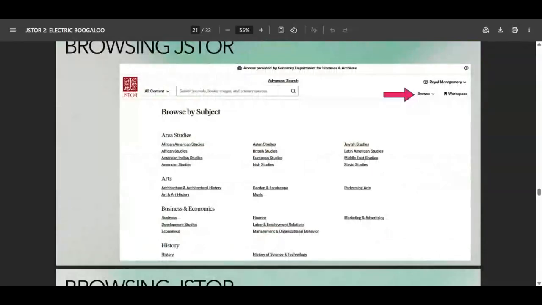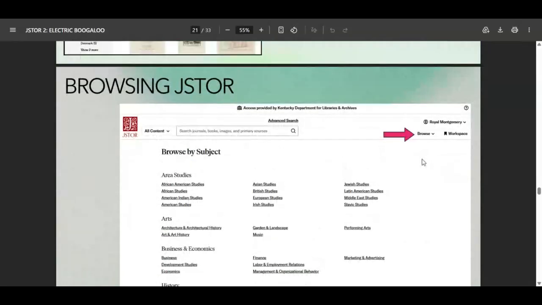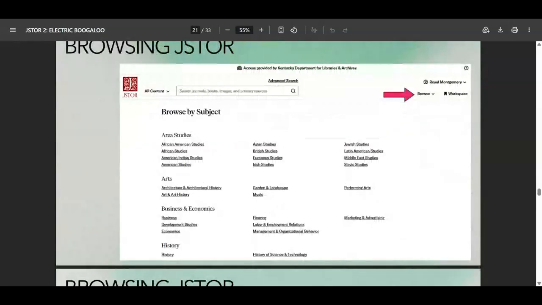All right, I'm going to talk really briefly about browsing, because I think browsing is a really valuable research strategy. And although it might sound like, "I'm trying to get this project done, I don't have time to browse," think of it as you looked through the card catalog in the library and you went and got your book, and that was it. Browsing is going to be more like, you know where the subject is on the library shelf, and you're going to look at everything on the shelf.